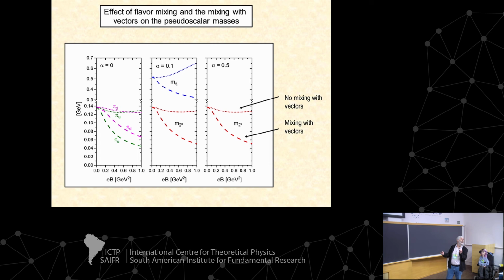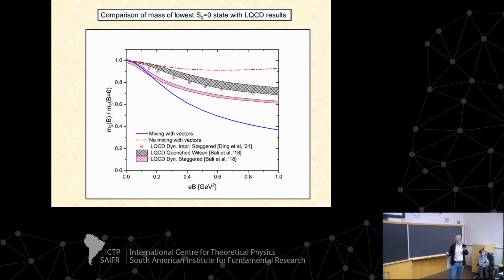In this case they are basically degenerate, pi u and pi d; they are very similar. But as soon as you put alpha different from 0, you have pi 3 that stays at 0, and the eta that gets massive. The mixing is responsible for that. But now if you put in masses, then the pi 3 becomes massive. What we find is that as you increase the magnetic field, this mass decreases a bit, but it doesn't go to zero, and there's nothing wrong with Goldstone's theorem. This is the effect of being away from the chiral limit and having flavor mixing.